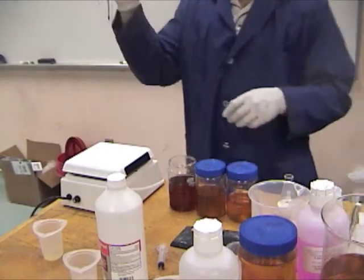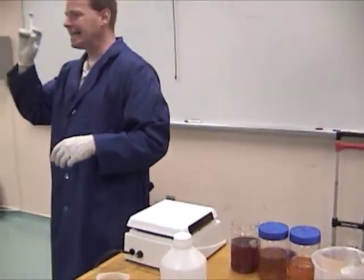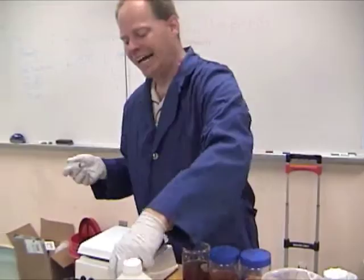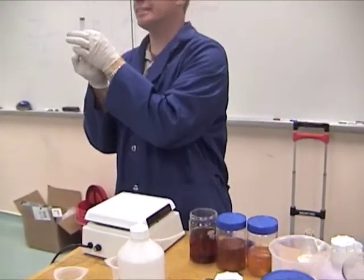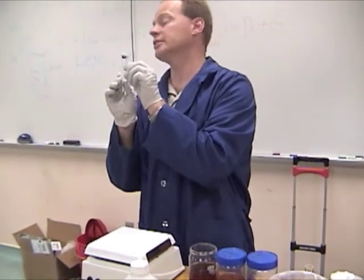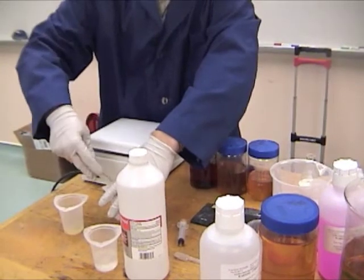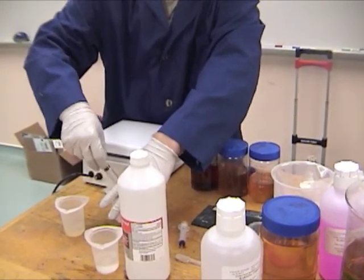Again, clean. You want it clean because you don't want any acid or base in it. You want to start with a fresh one. So I'm going to draw about 10 milliliters into this thing because it's just easy math, then I just subtract. So off I go. Ooh, I got it without a bubble. I got lucky.